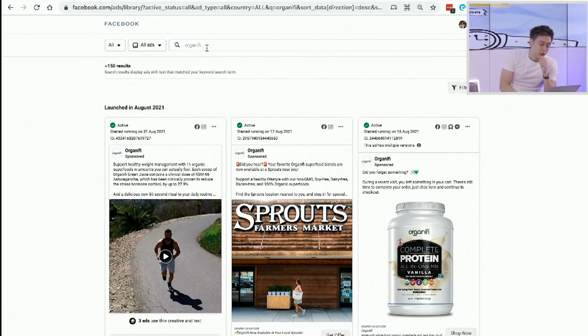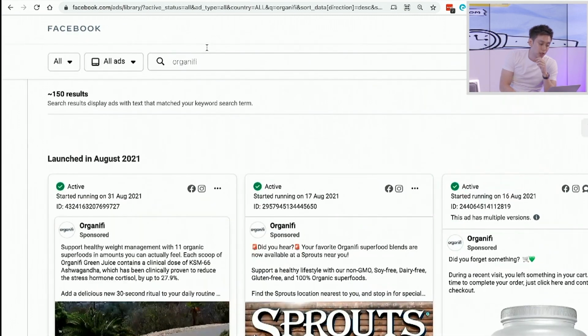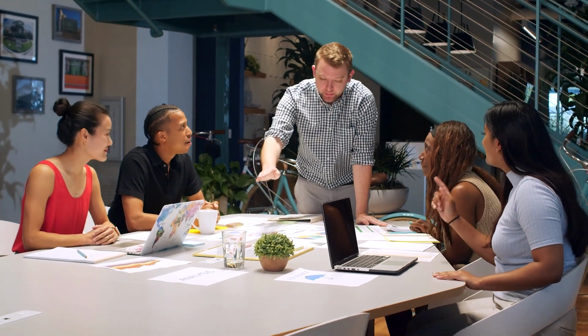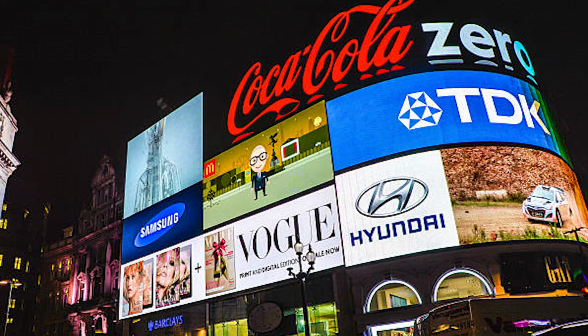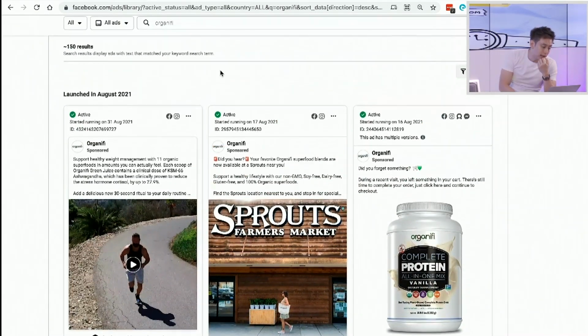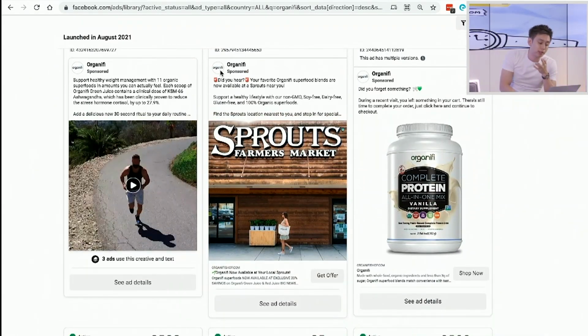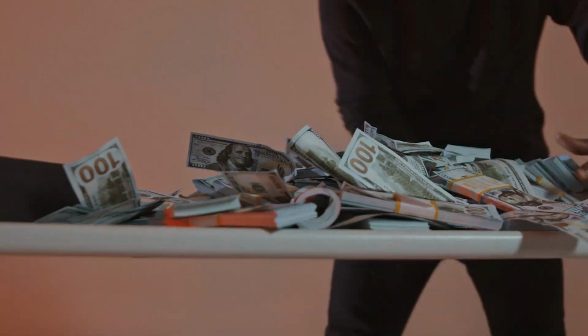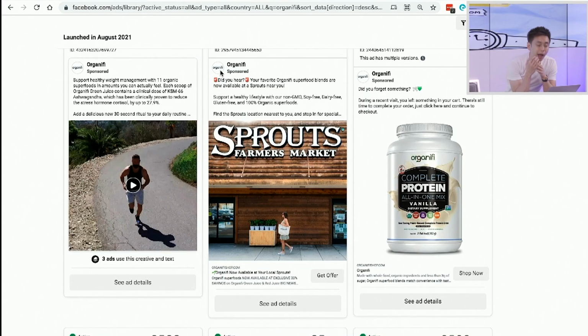And what you'll be able to do is see all of the ads any page is running. So any organization, any person that is running any active ads that they might have. So for example, this is a company that sells green powder and supplements that I know does very well. They generate tens of millions of dollars every single year selling supplements. So I know that if I wanted to sell supplements or green powder, I want to begin with the end in mind.